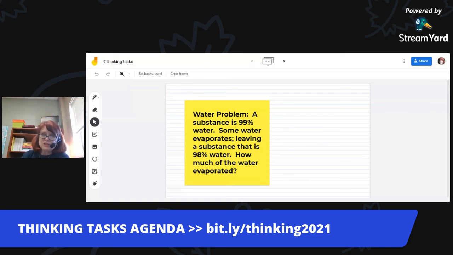I don't have any comments yet in our Desmos activity, but when you get into this, it's slide 4. So just put what you think are good characteristics of thinking tasks. And I'm going to give you a couple of ideas. It's easier to describe what a thinking task isn't than what it is.